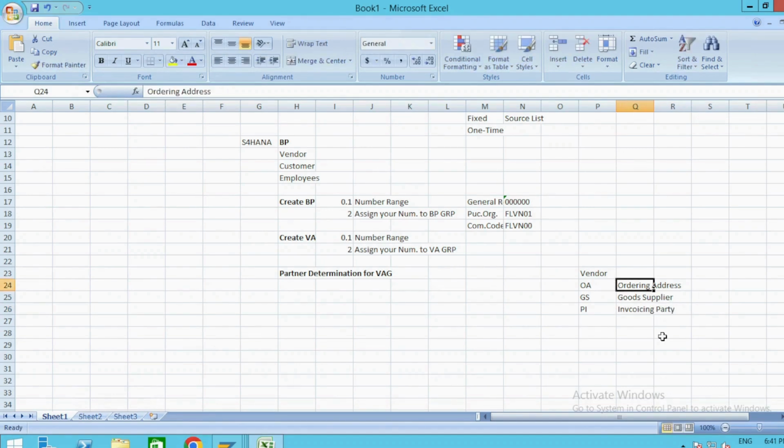So the vendor expects that whenever we raise a purchase order, he should get the details with the ordering address, and from this address in Chennai we are going to get the goods, and I have to work with this invoicing party address in Bangalore to get the payment. Okay, so these are partner roles. One partner we have, but he also has some roles defined. So to accommodate this we have to work with the partner determination concept.